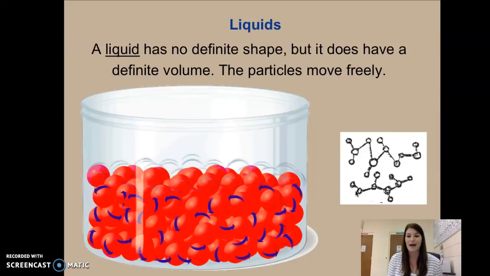Our next state of matter or phase of matter sometimes we call it is a liquid. A liquid has no definite shape but it does have a definite volume. What that means is that I can measure the amount of a liquid that I have but when I pour a liquid into a certain container it fills the container. It takes the shape of the container. And the particles move very freely past each other. As you can see they're still very close together but these arrows are representing that these particles or molecules are moving ever so slightly flowing nicely smoothly freely past each other.